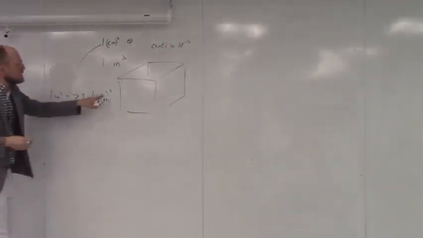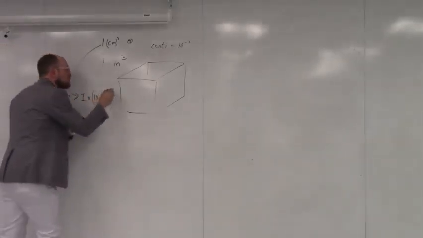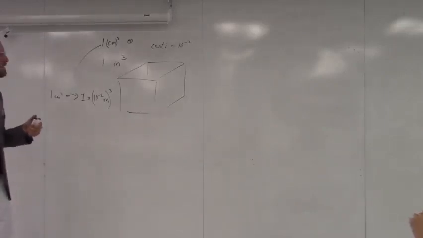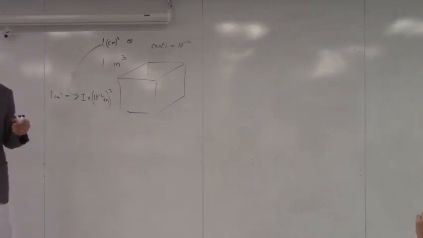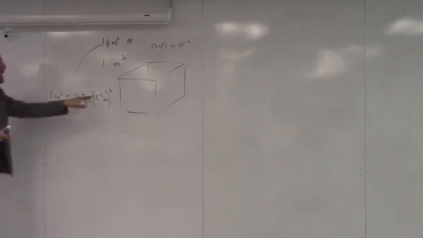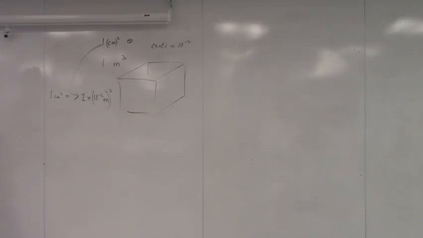So if I take this 10 to the -2 and I raise it to the 3rd power, and I take this meter and I raise it to the 3rd power, you may recall that exponents have to distribute into multiplication. Do you remember that? You can prove that to yourself by doing some simple problems, like if you take 10 squared times 10 squared and you square all of that, you'll see that, oh yeah, I have to distribute these numbers in. This number has to come in here and it has to come in here. It has to be raising both things. Right? That's different than multiplication. Exponentiation is a level up.